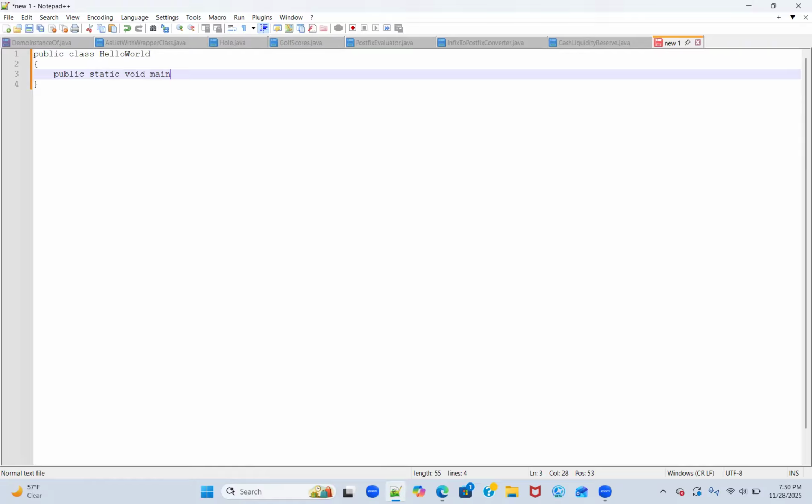Once we do that, this method has a set of parameters. How do we create parameters in Java? We use these parentheses here, and inside these parentheses we're going to implement an argument. What do we normally put?